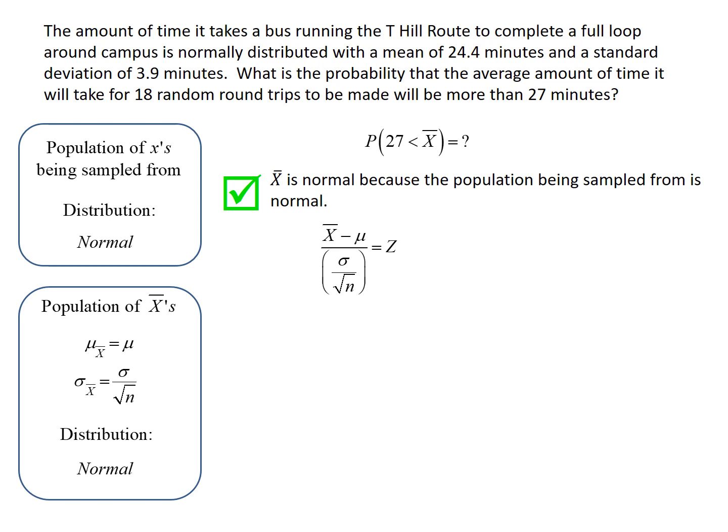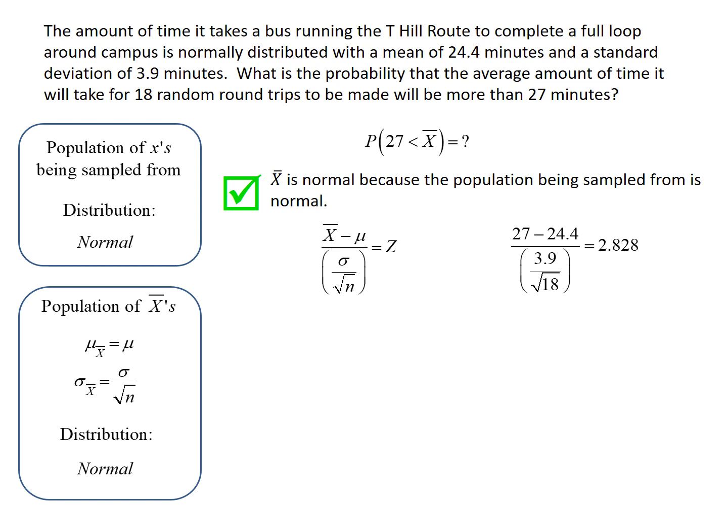Remember, this transformation of taking a variable minus its mean and dividing by its standard deviation always gives you a new variable with a mean of 0 and a standard deviation of 1, and the shape is the same as the original. So if x bar is normally distributed, when we subtract the mean of x bar and divide by the standard deviation of x bar, you get a normal distribution with a mean of 0 and a standard deviation of 1, which is exactly what z is. We had x bar of 27, so I'm going to plug in 27 for x bar and replace all the other values with their numerical values. And we end up with a z-score of 2.828.